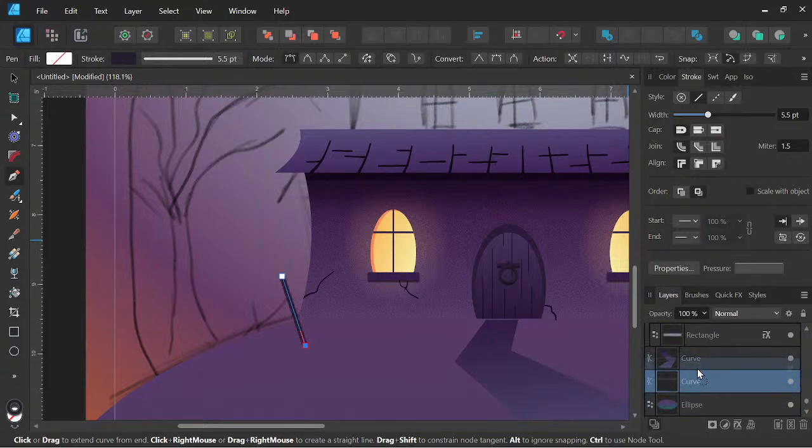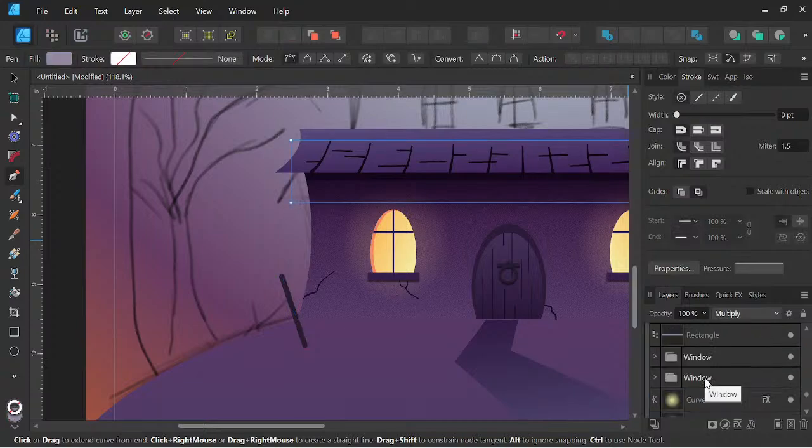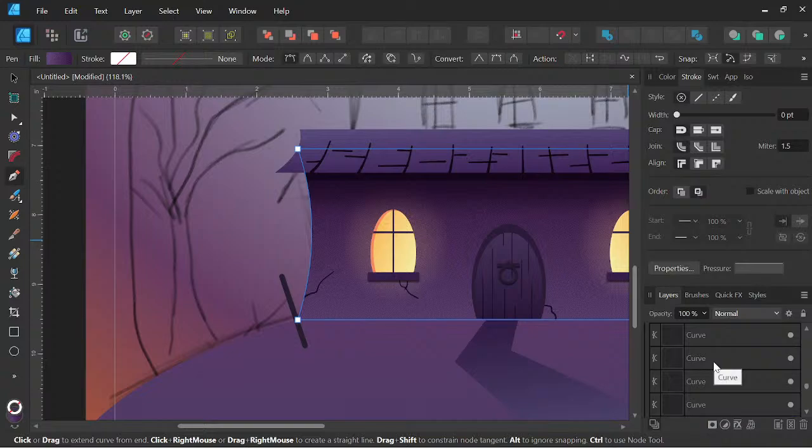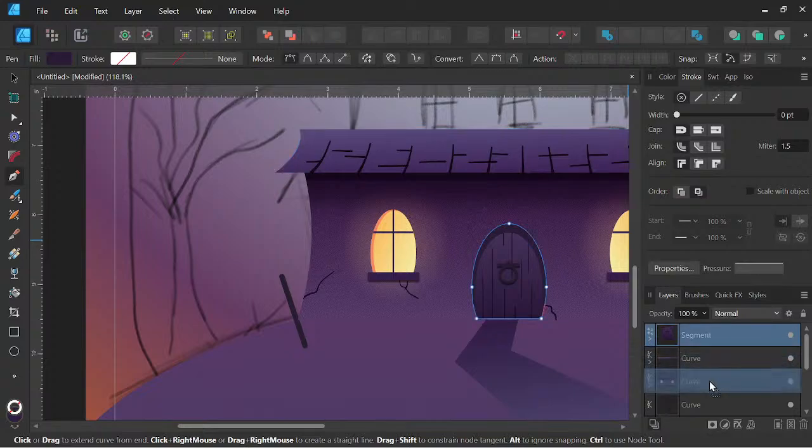Alright, now let's see here. We want this to be above the bottom layer, but we need it behind the house. So let's collect our layers a bit here. So that shape sits on top. This needs to be brought down into the house shape. Okay.